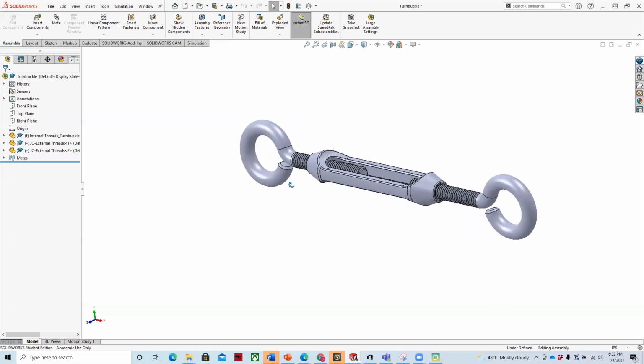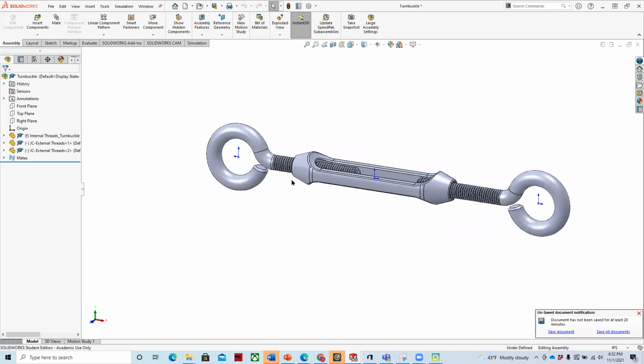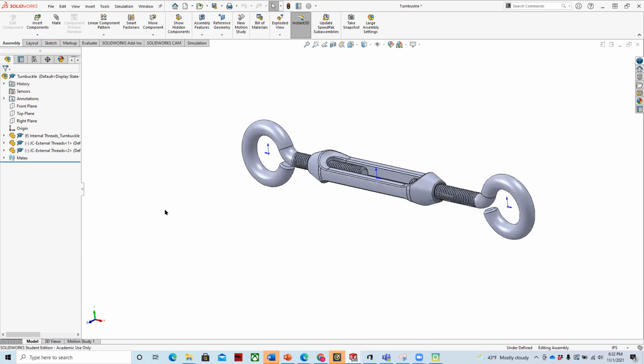Assemblies are really a terrific component of SolidWorks. That's what makes SolidWorks so popular, is that you can visually troubleshoot all of these different components and see how they fit together. And there's a number of things you can do with SolidWorks to simulate motion and to see how everything fits together.